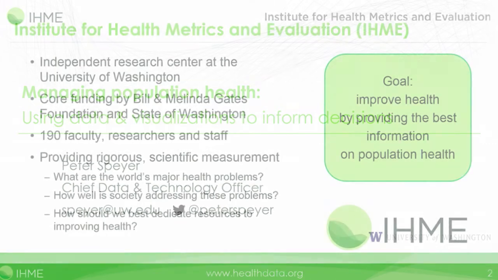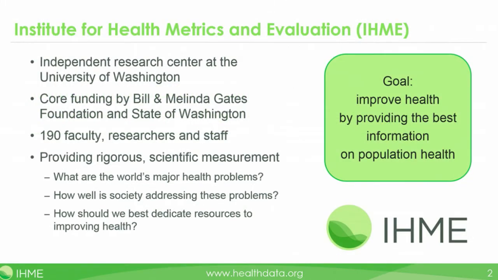Before I go into this, maybe quickly as background for you to know where this is all coming from, I work with the Institute for Health Metrics and Evaluation, IHME, at the University of Washington. We are an independent research center, and independent is important. We don't provide any funding, we don't have member countries. We look at data and we publish what we find with the goal of improving the health of populations around the world by providing better evidence on health. We're funded mainly by the Bill and Melinda Gates Foundation and the state of Washington. We're a group of about 190 people, faculty, researchers, staff, trying to answer very key questions in health.